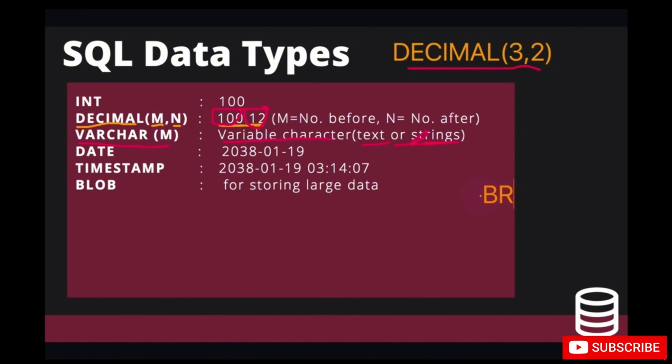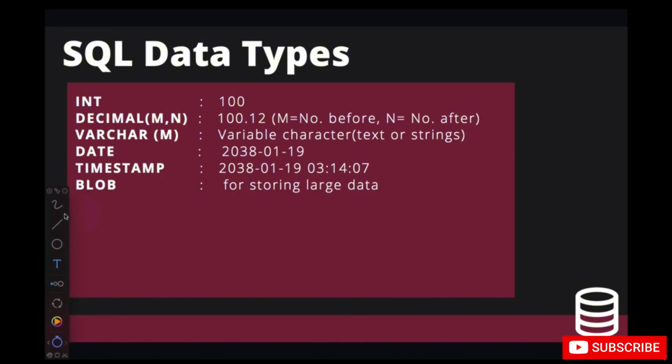Maybe the first person's name is, say, Bright. In this case you have 6 letters over there. And then someone's name might be something like John. In this case you have 4 letters over here. So the character size is variable. It's not the same. Someone can be called Eve. In this case you have only 3, so the size is not actually fixed, so we call it a variable character.